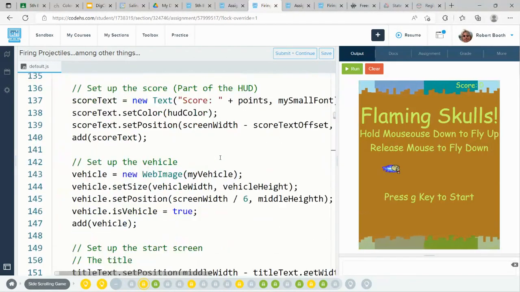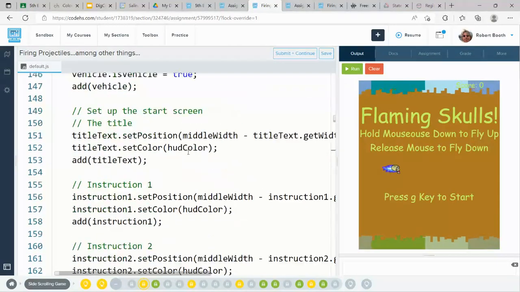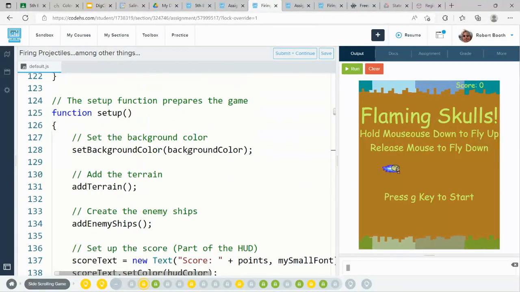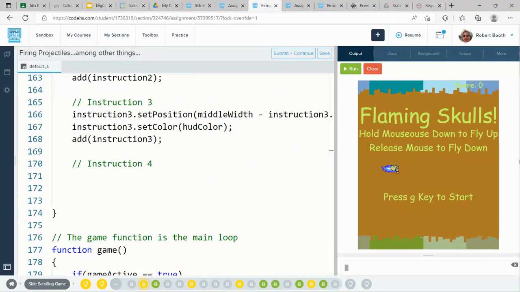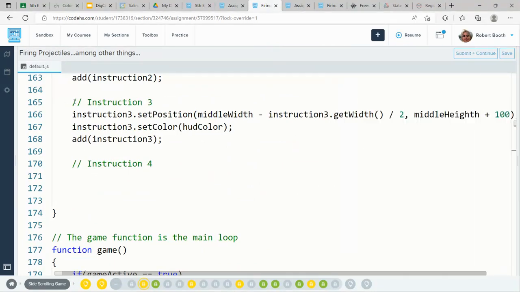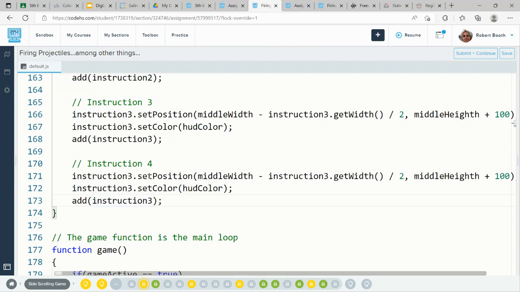However, down here in the setup function, instruction 4 doesn't have anything underneath it. Well, I'm going to steal instruction 3, just its executable lines of code. I'm going to grab instruction 3, set position, set color, and add, and I'm going to paste them right there.